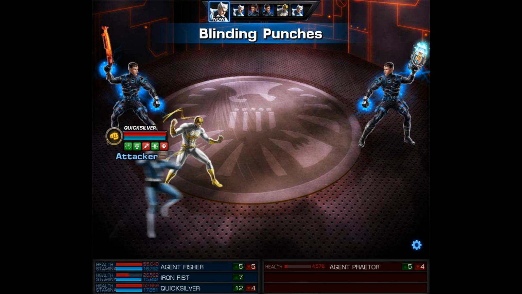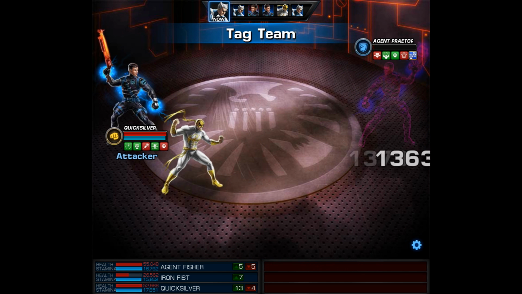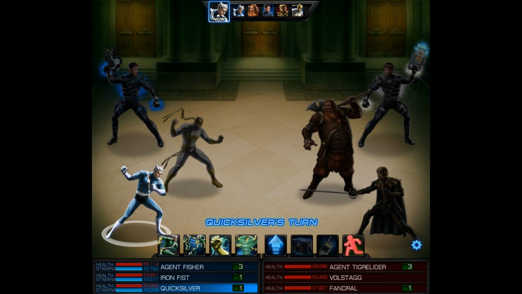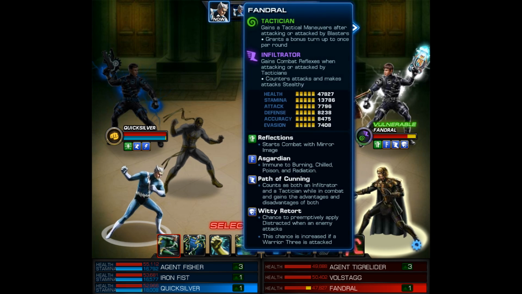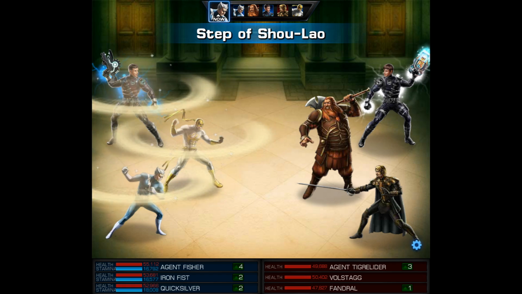After this battle, we're going to face 2 more Warriors 3 teams. In those matches, I'm going to switch to the Cosmic Cardinal and the Dragon's Foot. This is my normal setup against these teams. Of course, our Scrapper Quicksilver is going to go first, and you always want to target Fandral. So just hit him with the blinding punches, and then you'll follow it up with the tag team.